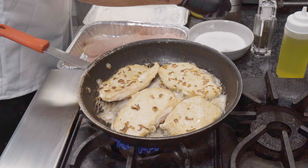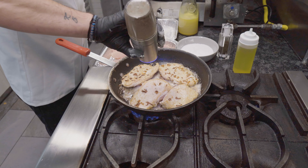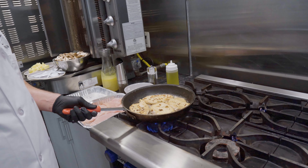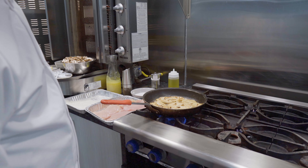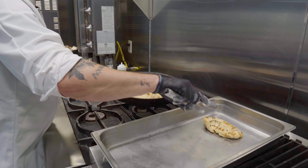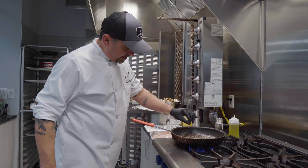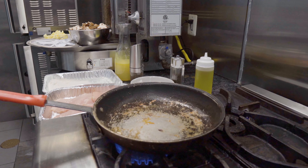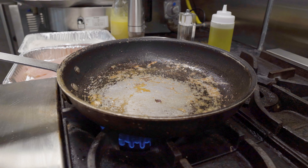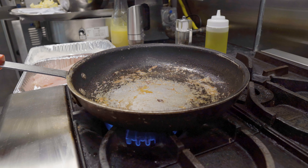It's important to season both sides whenever you're cooking meats. Just a little bit of black pepper. We'll let that go another 60 seconds — it's about halfway done. We'll pull it out and lay it in this hotel pan over here. Now you can see in the bottom of the pan we got a little bit of the shallots, a little bit of the flour. We're gonna hit it with the marsala and get all that stuff on the bottom of the pan. That's called the fond — it's gonna help make the sauce thicker and more intense in flavor.